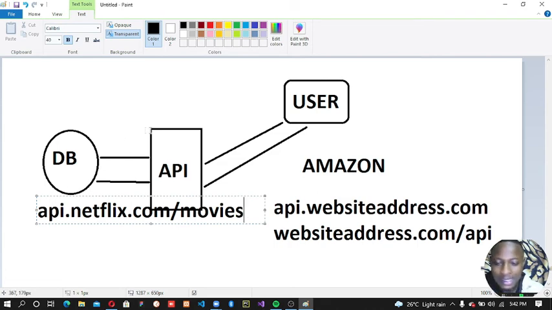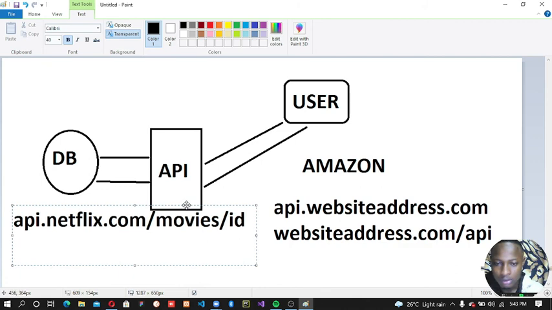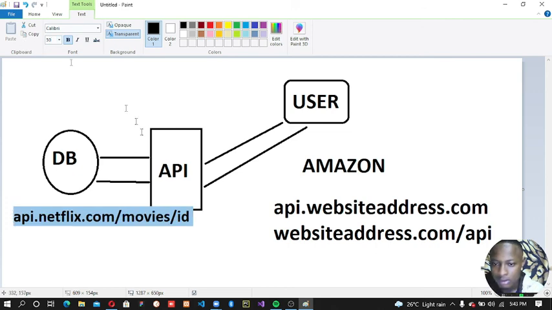And if we want to get one movie, we can just pass the ID, the PHP way, probably let me make this 30, so id equals 3.